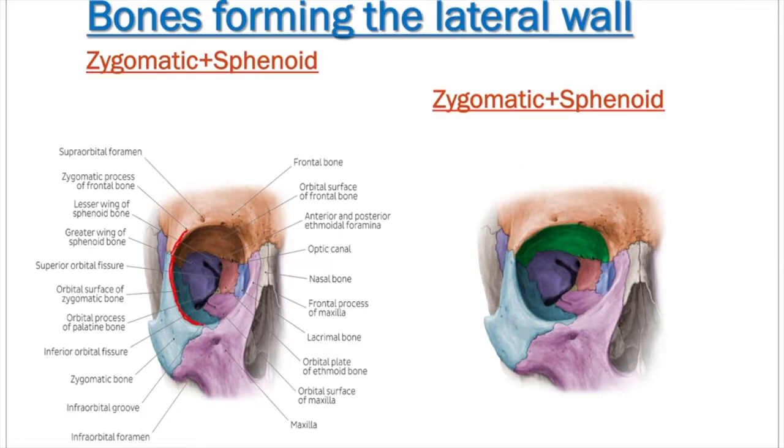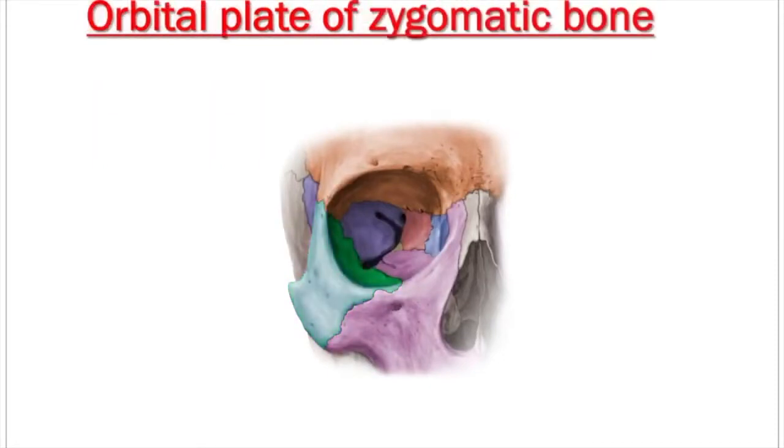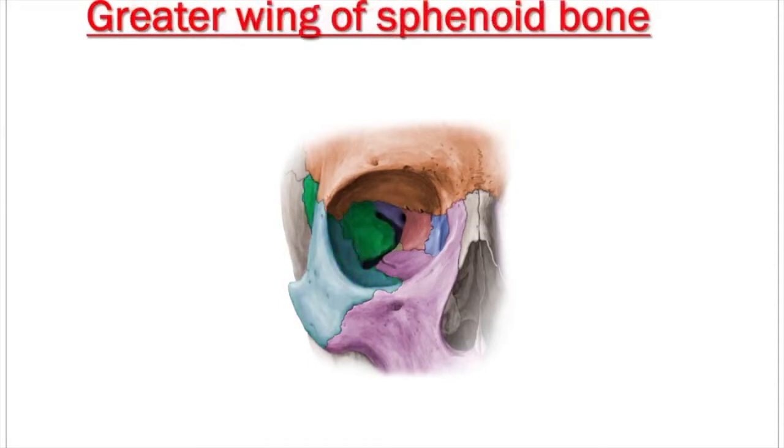Come to the lateral wall. Bones forming the lateral wall: you see it is almost all zygomatic bone, a little bit of frontal also. This forms the lateral orbital margin, and it reflects and bends inside to form most of its lateral wall. But not in the depth. Hardly half it will be forming, but the remaining half will be formed by the greater wing. So the zygomatic and sphenoid bones are forming it.